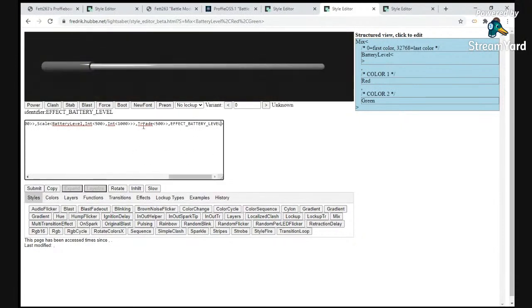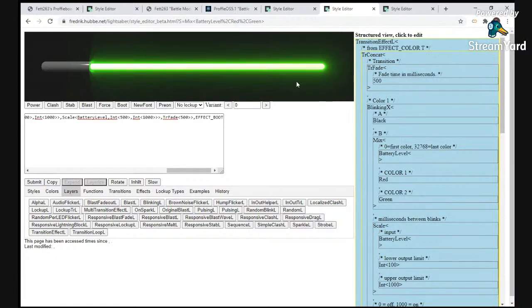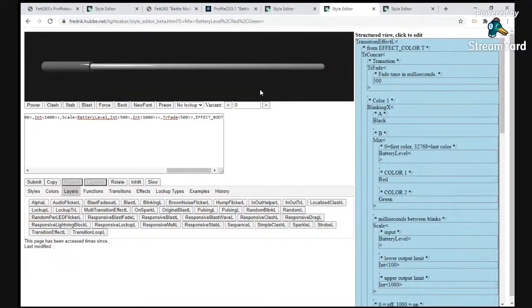So now battery level is going to be no good because it doesn't exist in the editor. I'm sure Frederick will get these updated, but for now we'll just put boot in its place. So now when I do boot, it's going to show. Again, the cycling part isn't the big deal. It's going to run. So if you want to set it on boot, you could set it on new font, you can set it on anything. It will go through, and you can see it'll be a solid green, full power, and then slowly that blinking will pick up speed, and it will also start turning yellow to red. So that's how you would be able to use those.